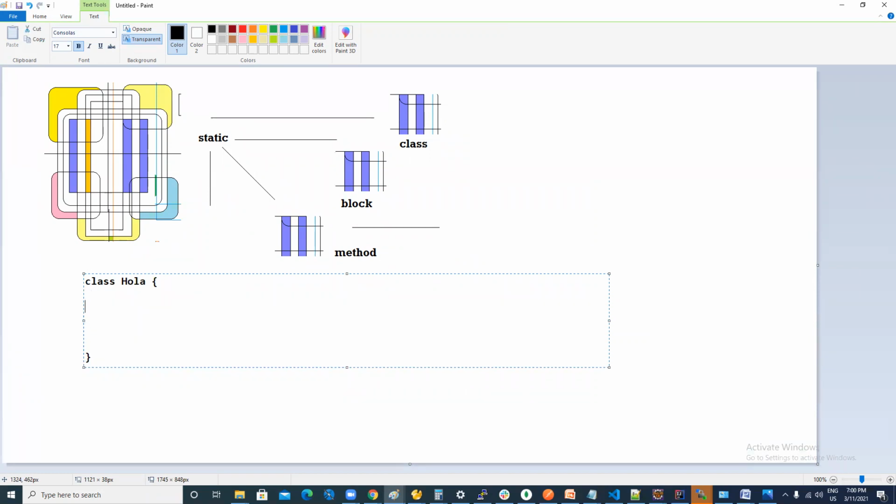One is static and the second one is non-static. Public void g is a non-static method. System.out.println. That's okay.